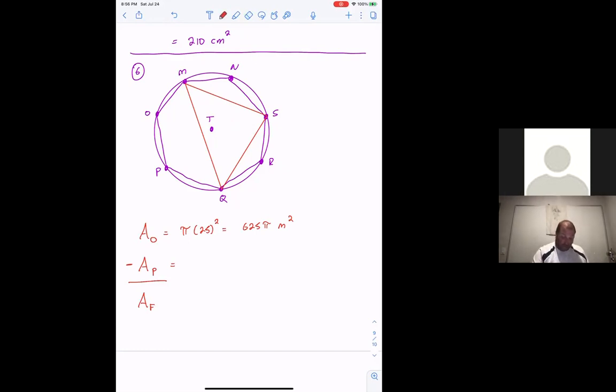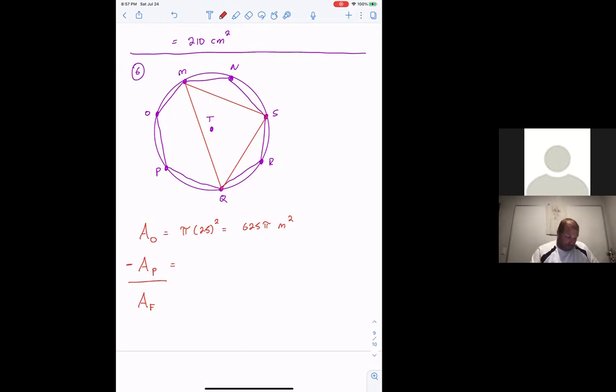Okay, so how are we going to do that? It's a triangle. So it's either 1/2 base times height or 1/2 AB sine C. And that's most likely going to be the one that we use here because, of course, it is in this section. And we have nothing right now. We have nothing. We know that the radius of the circle is 25 meters, but we're not actually using that because T, as you can see in the picture there or in my picture, is not actually on any of the sides of this triangle. So we got to do it in a more sophisticated way.